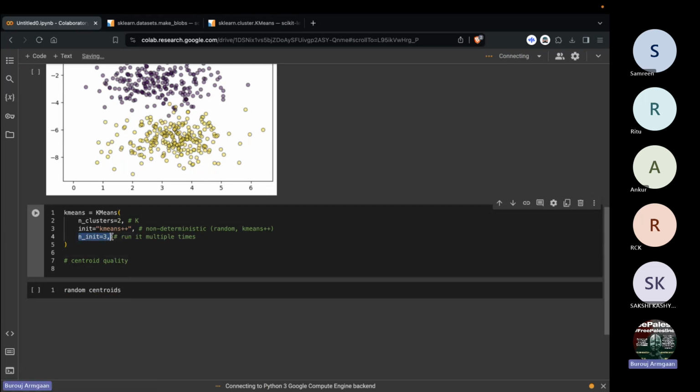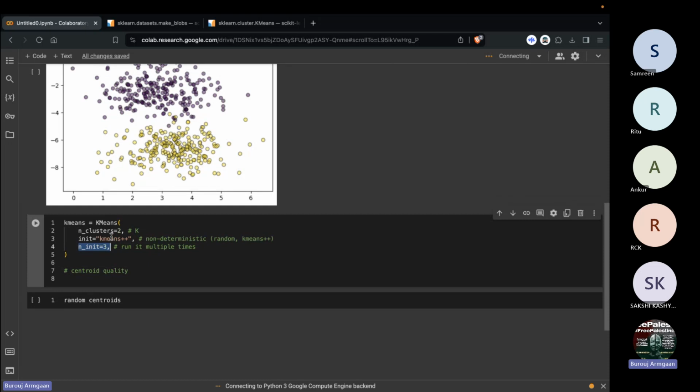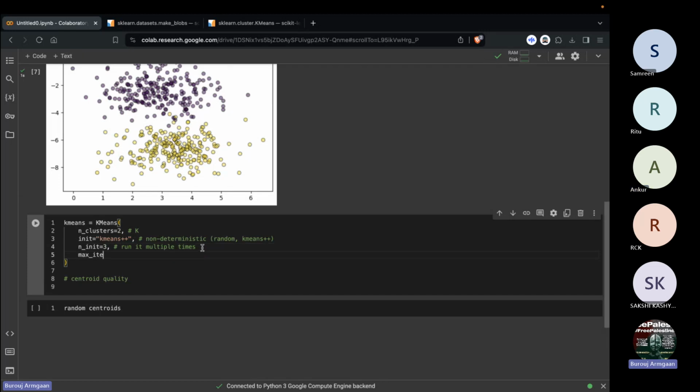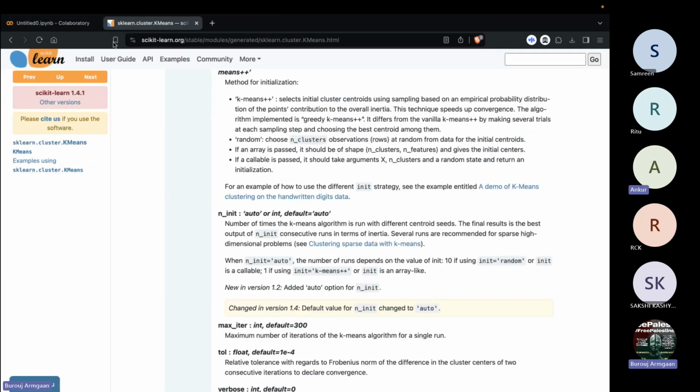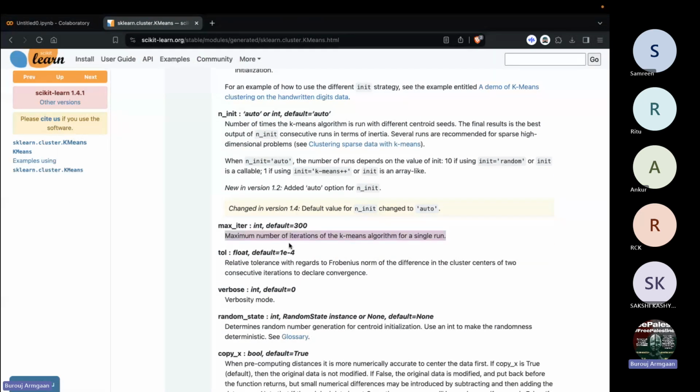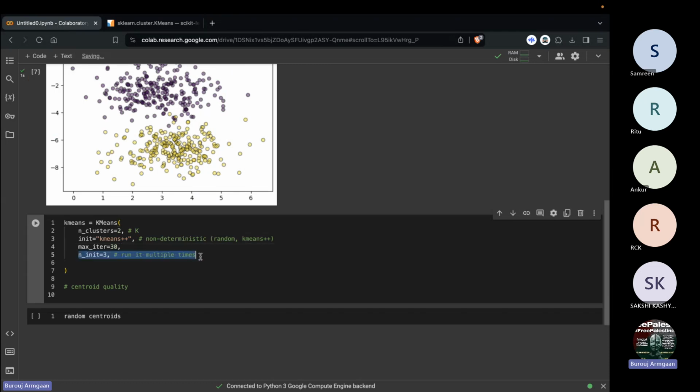No, here number of iterations doesn't mean that I recompute the centroid that many times. Number of iterations means I start from scratch this number of times. Oh, okay. Then what you are saying is different. That is max_iter. Let us say max_iter is 30, it means run one iteration of k-means 30 times. n_init means start from scratch 3 times. Okay, so let me show you this part. Maximum number of iterations on a single run. n_init says how many times should I restart?